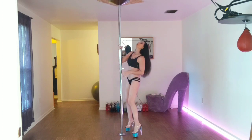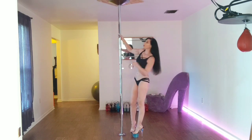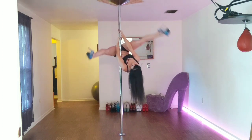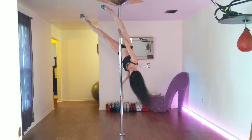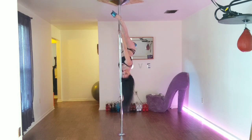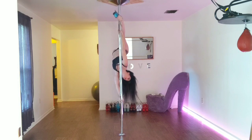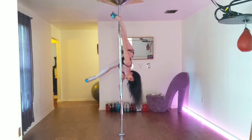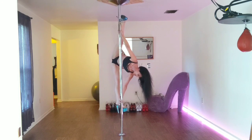All right, and to come down, to descend into the box split, you're going to want to do it from the butterfly. So you're going to want to do your butterfly first. And you want to do the extended butterfly because it puts you into the position of being almost already there. Because you just bring that extended leg down.